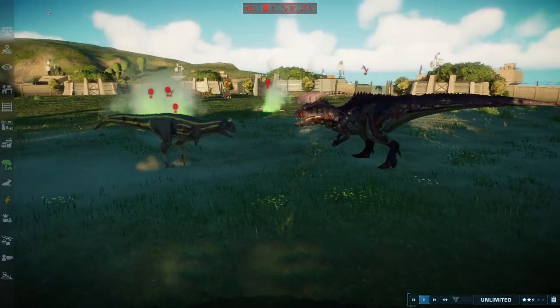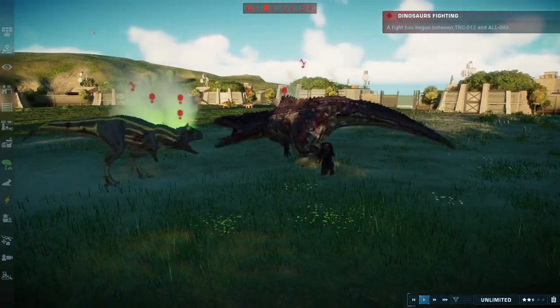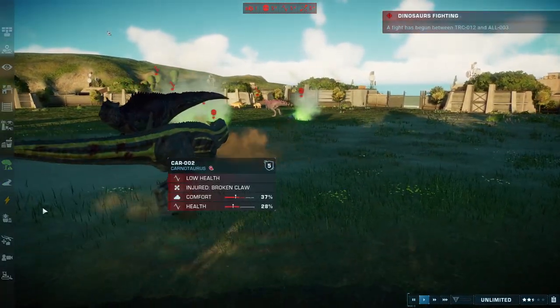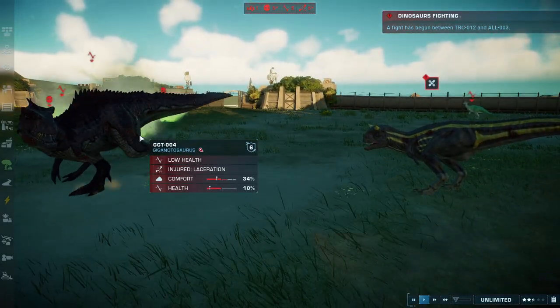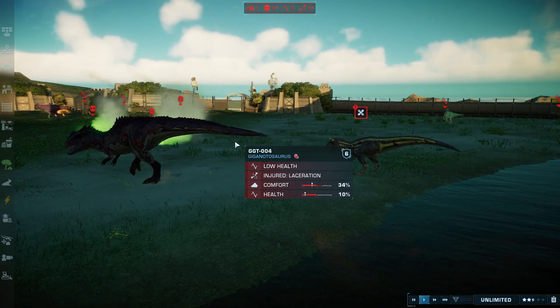Ooh, hang on a minute. This Carnotaurus might kill the Giga. Can he do it? God, you got a broken claw. You can do it. He's only got 11% health. 10%, he's got laceration. You can kill him.